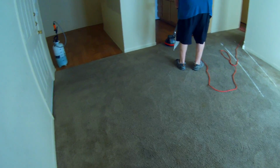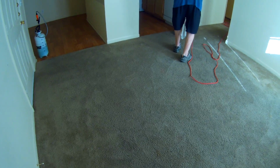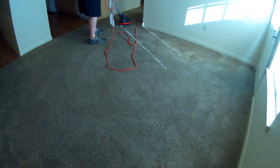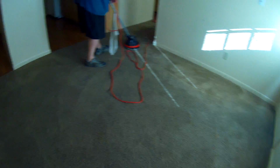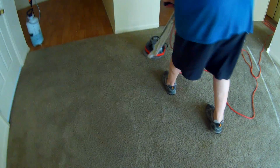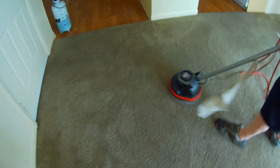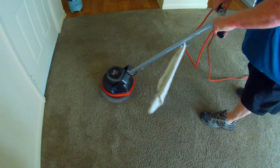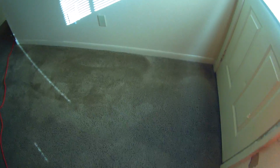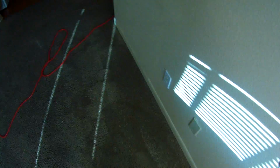Alright, so this is not the final result here. This is just to show that this carpet can be cleaned. It's going to look even better when we finish all the steps on it, but we're not going to do that till after all the maintenance in this place is done, which will probably be a month from now. Well, typically we don't do free carpets, but they called us while we're over here working anyway, and asked us if we could look at one, and we made a deal to try it out. We've been working all day, and we figured we'll do this and then head home. It's time to order a pizza.